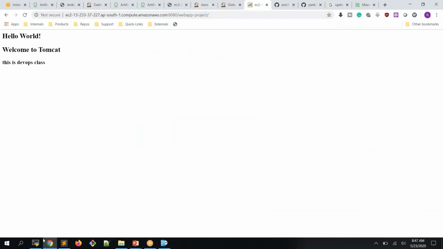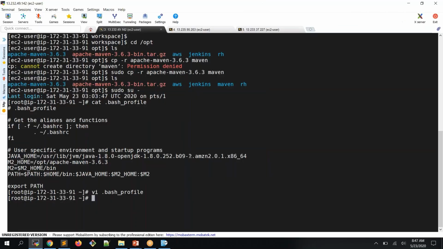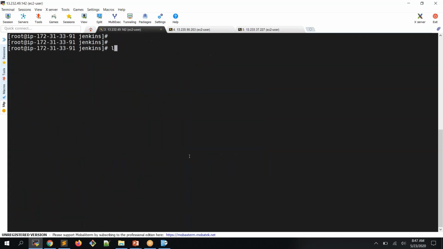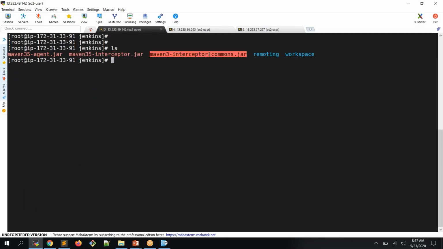And if you see your slave system, in the slave system we are working under opt Jenkins, right? Under opt Jenkins, let me clear the screen, and you can see here maven agent.jar has been created, and maven interpreter and maven interpreter commons.